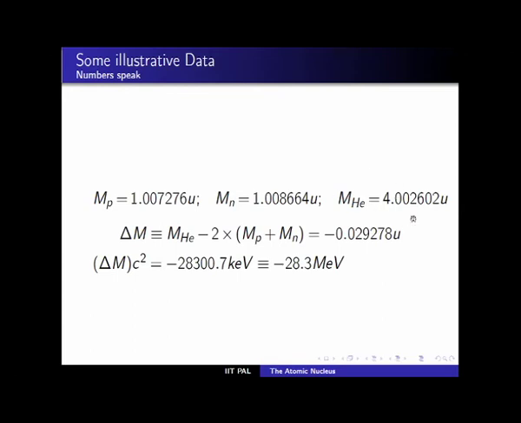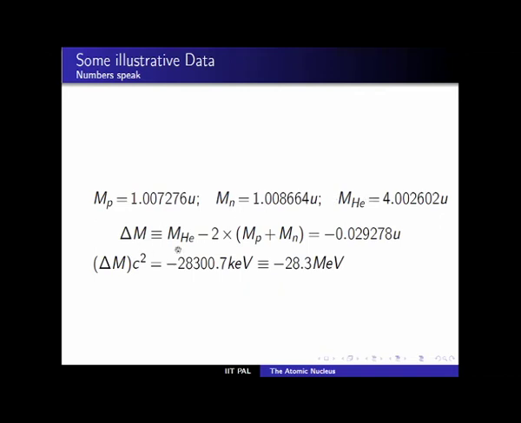Then you have my helium, which is 4.002602 u. These numbers, you should note them down and you should work out. Now, how do I calculate the mass defect? Very simple. I look at the mass of the helium atom. When I say mass of the helium atom, I mean helium-4. Is that okay? 2 protons, 2 neutrons, the most stable isotope.